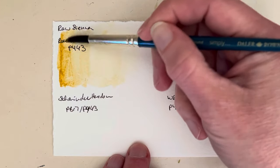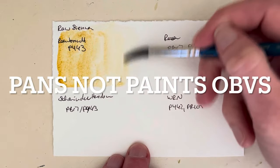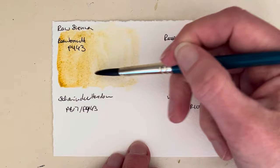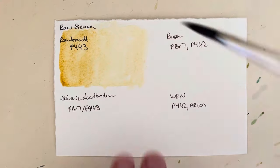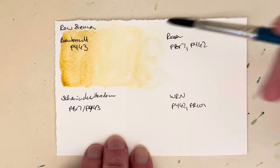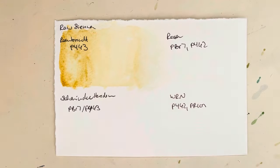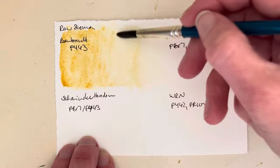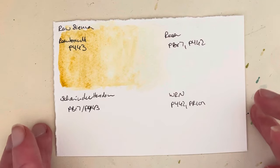This one is the latest addition to my stash and I've been using it because I've had it sitting on my desk since I poured them into paints, which was a week ago for me. It will be a bit longer for you because I'm filming in batches. I've been using this version a bit over the last week and I do really quite like it — it's got a nice glow to it.